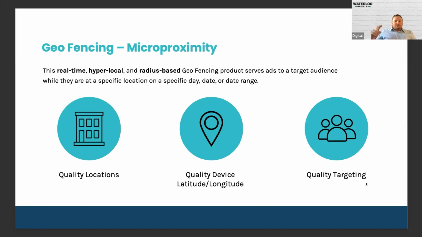So think about drawing a geofence around an auto repair shop where people are waiting in the waiting room on their phone. That's a great micro proximity opportunity to live target those devices, and you can serve them an ad to say, hey, come to my auto shop because you're probably getting price gouged on your deal. Let's get a second opinion on that repair that you need done. Come and check out our different services, and why we're better. Those are great opportunities for businesses to take advantage of micro proximity targeting.